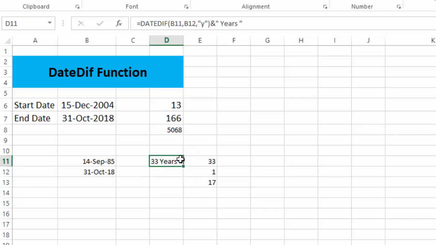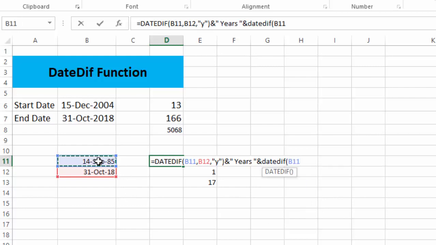But as we want the number of months and number of days also, what we did here is write the complete function for years, then the and sign, then a space, then we write years, then we need to insert a space also, and then comma, and again we insert the and sign and the date difference function, as we want to bring the number of months also.